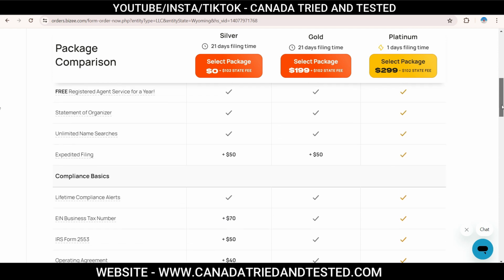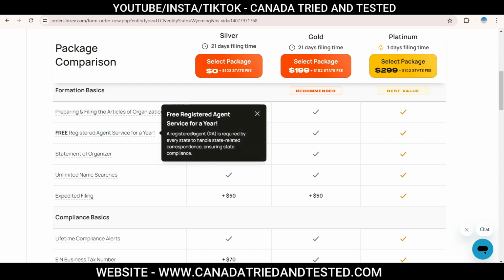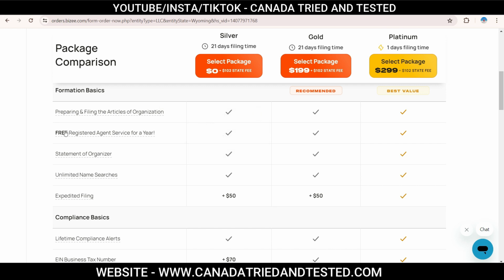Since you will not be in the US, you will also need to have a registered agent who will receive legal documents and official correspondence on behalf of your LLC. And the agent must have a physical address in the state where the LLC is formed. So they're giving registered agent service for the first year completely free, as you can see, and you will figure out how important this registered agent is as you do your business, because for a lot of the correspondence that comes, someone will have to physically accept and physically get hold of those documents.